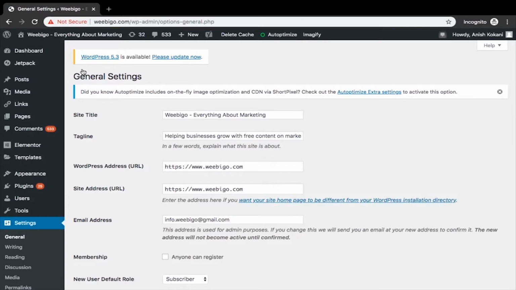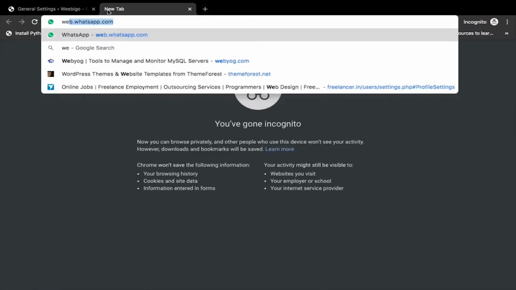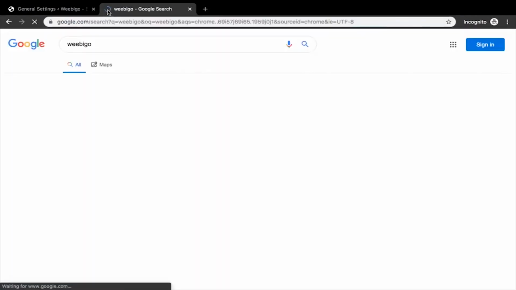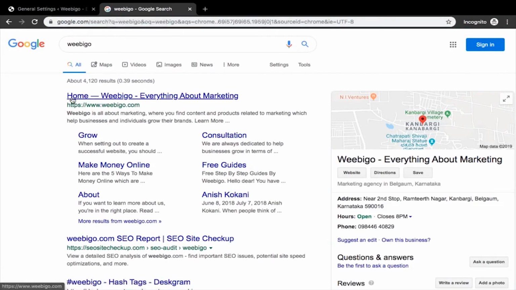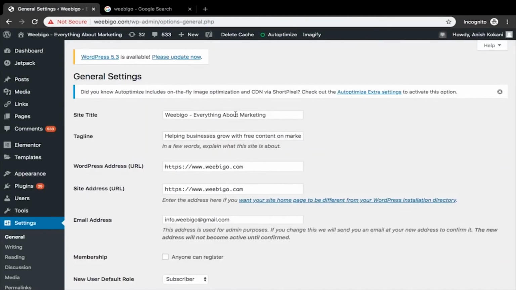In that you have something called a site title, which will be blank for you at the initial stage, or something might be written. For that you need to first write down a site title. What do we actually mean by site title? Site title is a name which will show on Google when someone searches about your business or on your name. Let me show you an example. Let us say someone searches about my business on Google, and when they search, this is how it shows as the site title. This is the site title that I have written over here, right? So we go with everything about marketing, right?